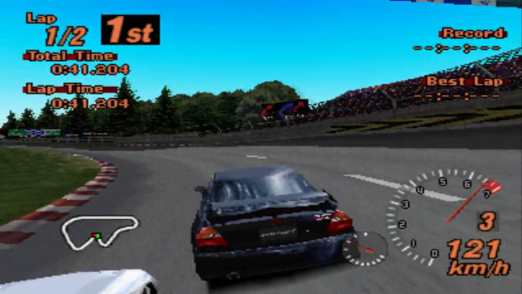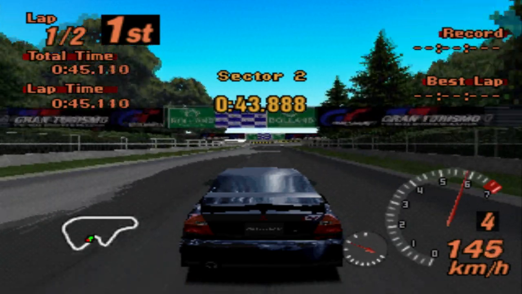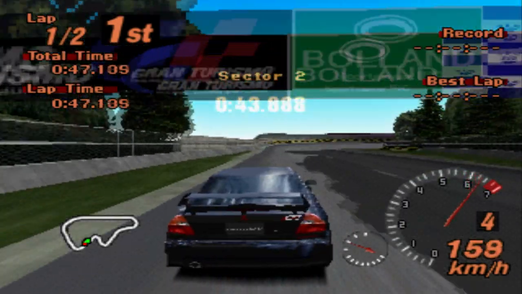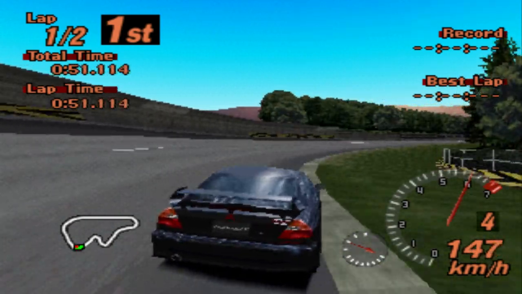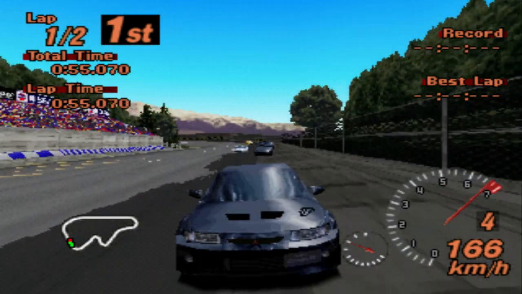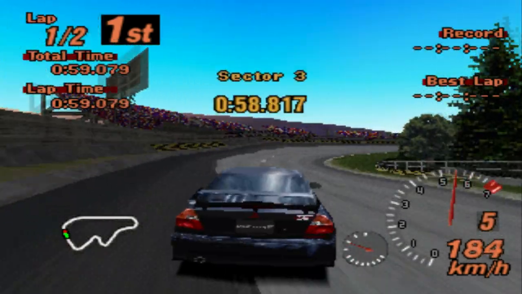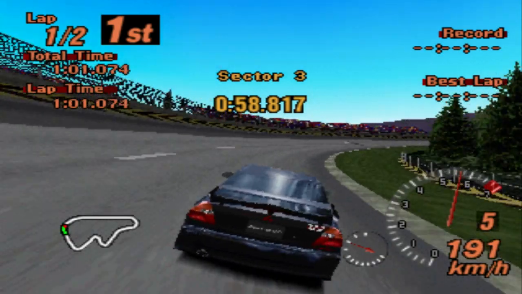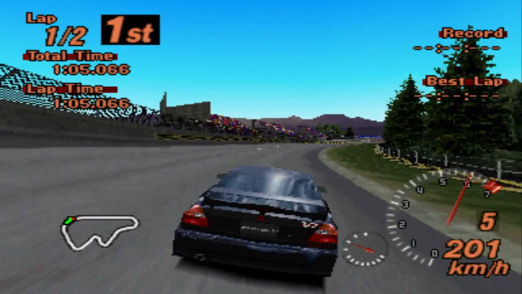I have Chevrolet Corvette on my tail and Mazda RX-7. I can say that I'm not a huge fan of Mitsubishi Lancer Evolution 6. I rather like Mitsubishi Lancer Evolution 5, which was in demo discs of Gran Turismo 2. But yeah, it's 1999. Lancer Evolution 6 was available to buy in that year.